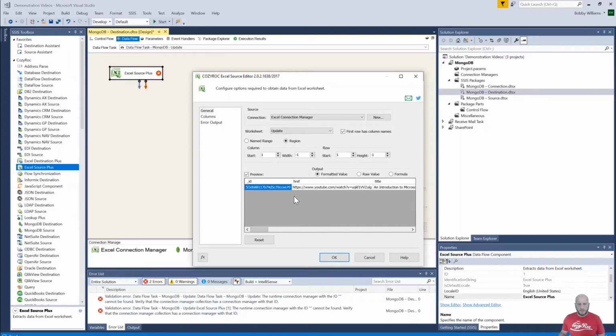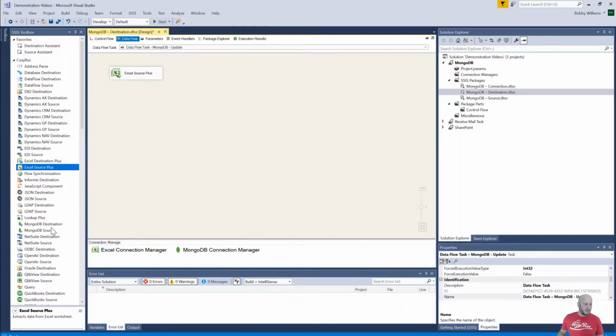You can see we have a reference to a row in Excel that has the ID that's the same as the record that we created previously, but we are going to replace the href and the title with a new article called An Introduction to Microsoft SQL Server Statistics.